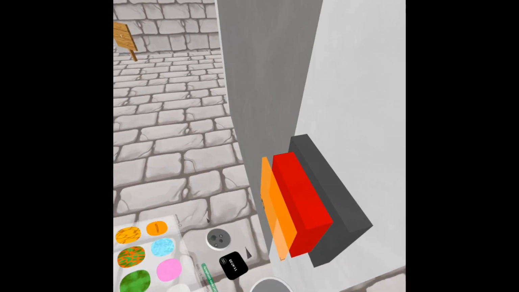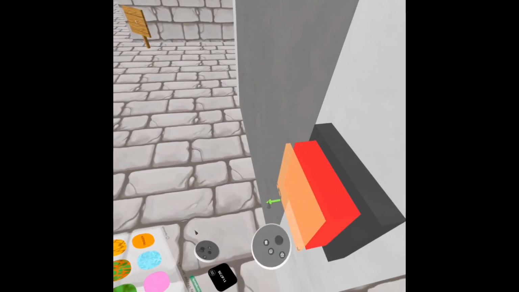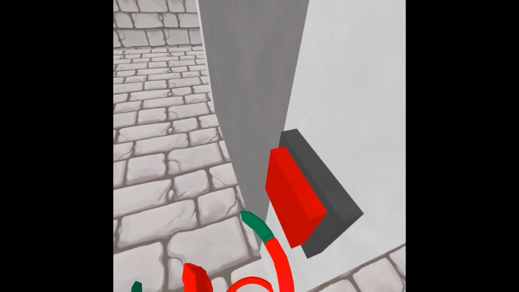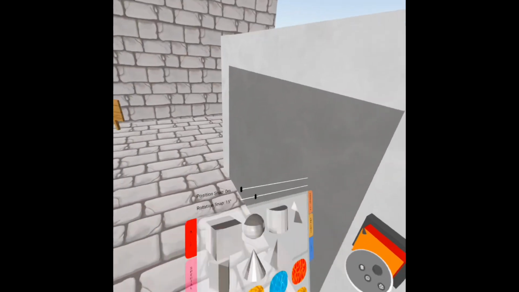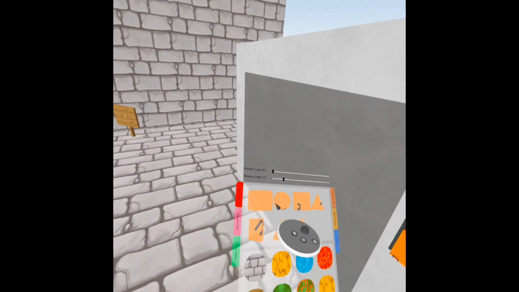No, wait. Now we can have an in trigger, so the button's going to be right here.